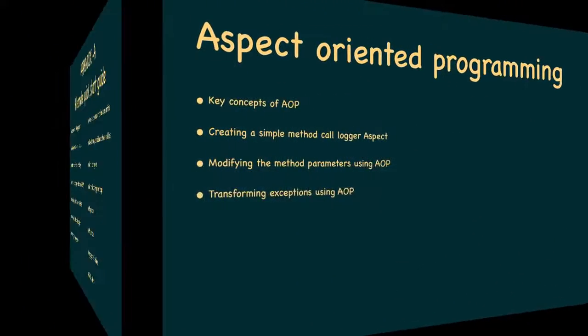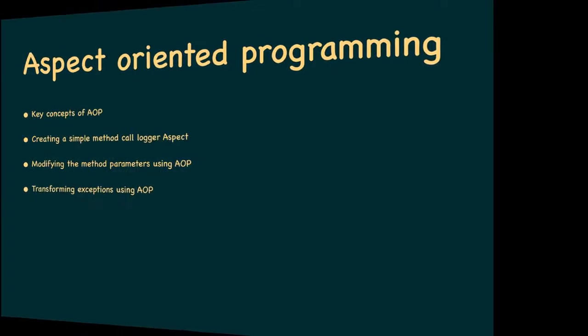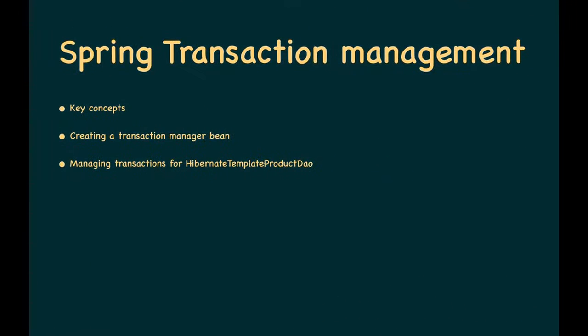One of the most powerful features of Spring is aspect-oriented programming, and Spring uses AOP everywhere. In the next section, I will simplify the concept of AOP with a very basic example and then address a couple of more practical use cases. Spring AOP is the foundation for Spring's transaction management, and in the next section, we will understand how Spring handles transactions in our applications. We will ensure that our DAO layer is now properly transactional.